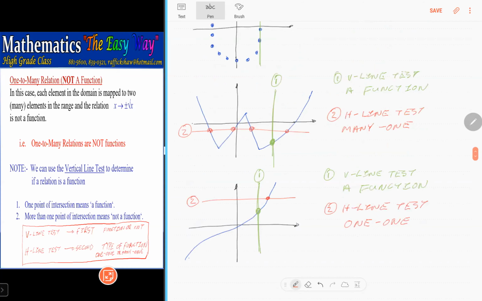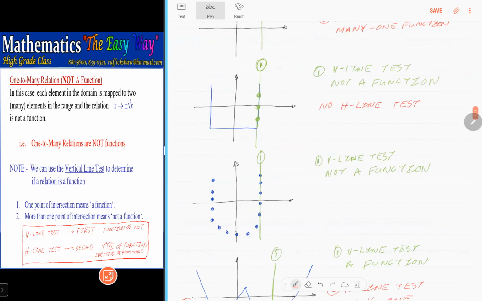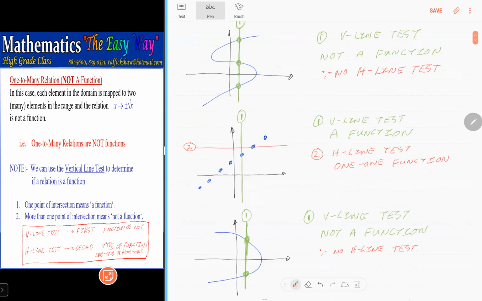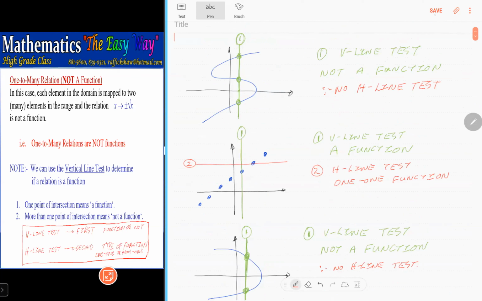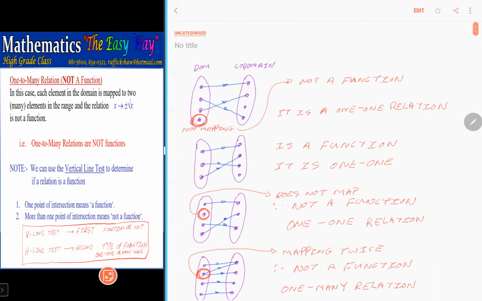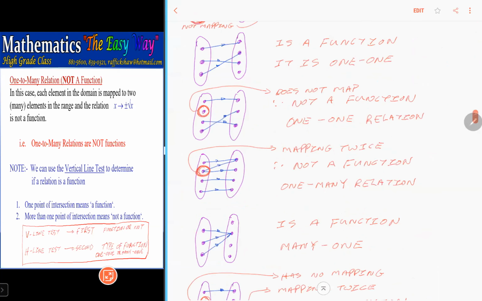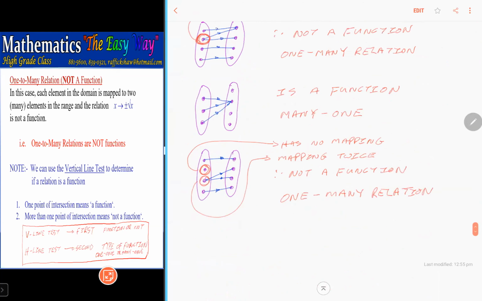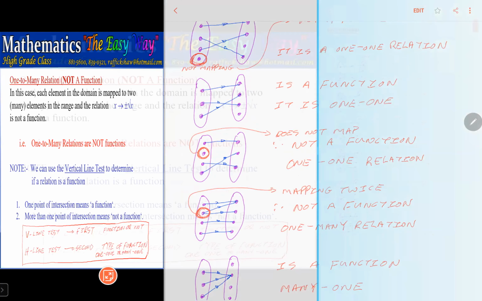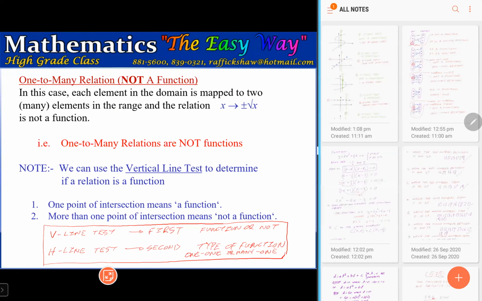Now these are actual exam questions, right? These came off exam questions. So these that we did here came off exam questions where they wanted us to say whether they are functions or not, and what kind of functions they are, and also the mapping diagrams that we did a while ago. These also came off exam papers. All right, so let's get back now to the business at hand, which is the presentation.